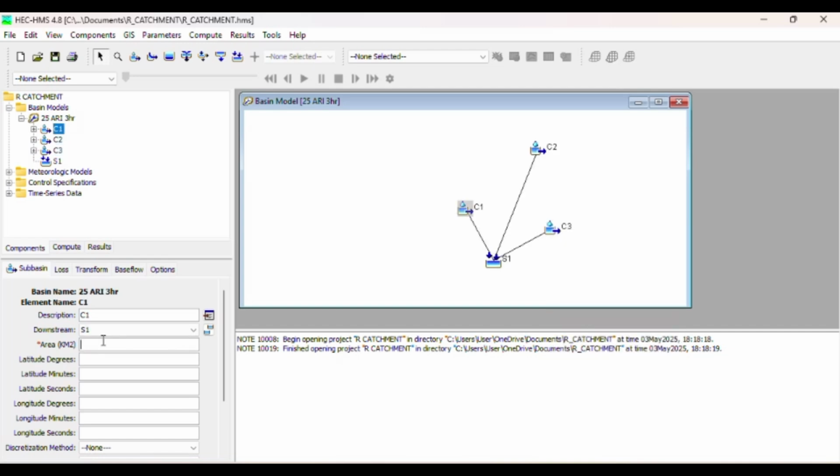Next, we need to fill in the information for each of the sub-basins.